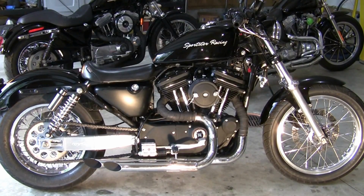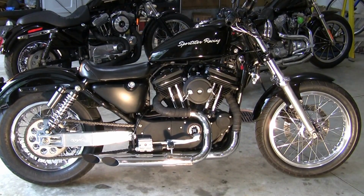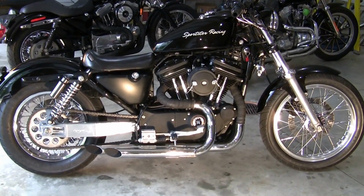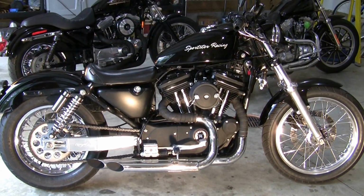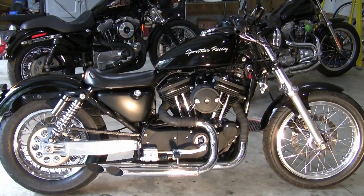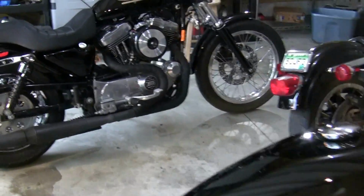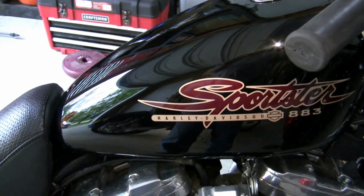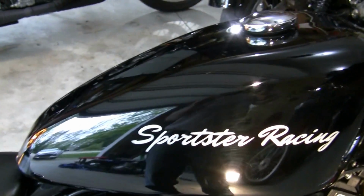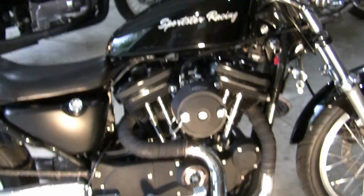Let me try, as well as I can, to walk around the bike and explain some of its features. I had this bike painted by Guy Wiersing in Muskegon, Michigan. Guy's an excellent painter. I wanted a font somewhat similar to the stock. I'll bring you over to the stock Sportster font, Sportster 883. So I found a font that was somewhat similar, and I had Guy paint it and say Sportster Racing on the tank. That's the only font on the bike. Next to that, it's black.